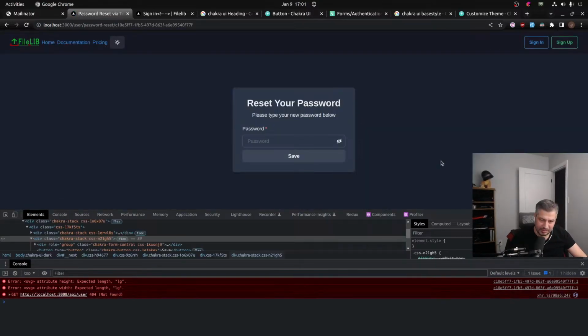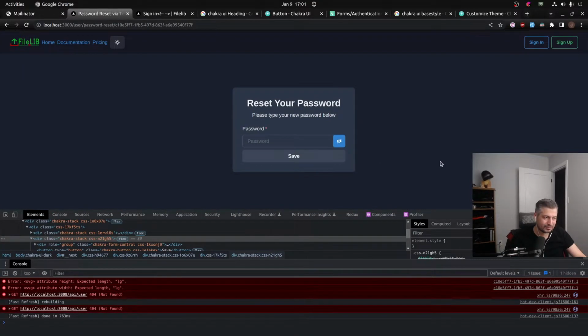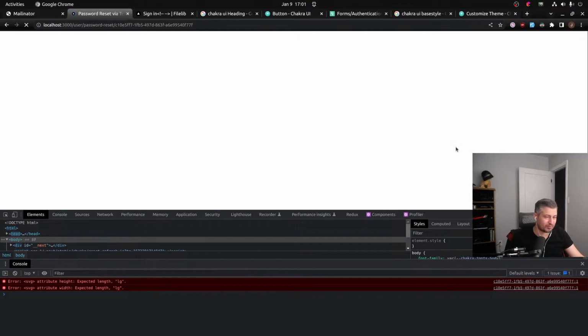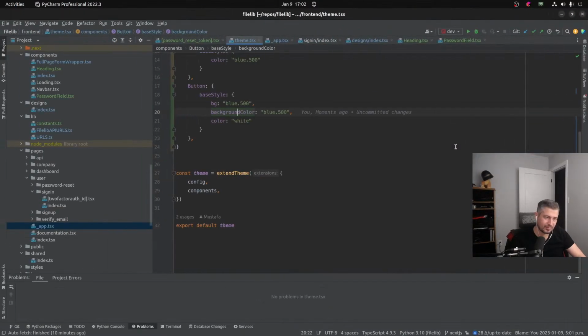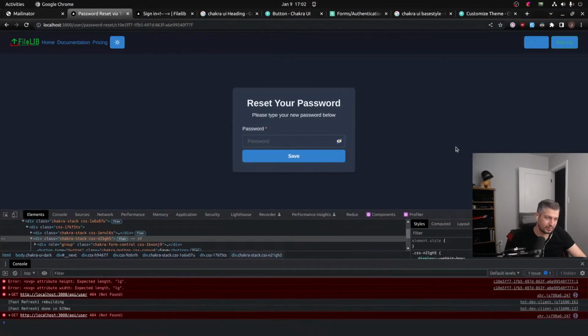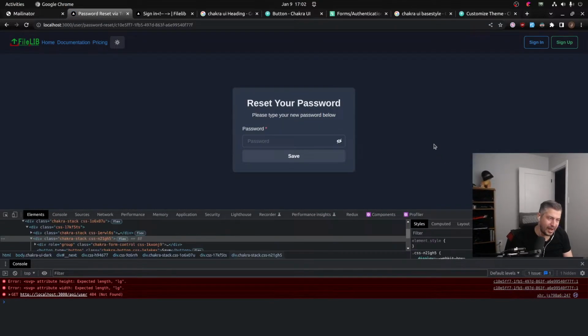Either under element style or in the HTML div. Like, see, now it doesn't work. But if I bring this back, it works on this one, doesn't work on this one. It's really weird though. Now, this one went away, this one didn't. I don't understand. I'm not able to distinguish it properly.